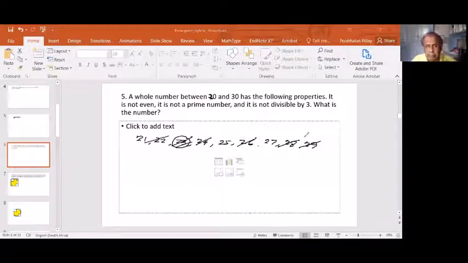Okay, so what are we left with? Most of the numbers have disappeared except 25 and 27. Those are the only survivors. And I think also 21. All right, so there are 3 survivors here, but it's not divisible by 3. So that's the last fact that is given. 21 is divisible by 3, so we eliminate it. 27 is also divisible by 3. So of those 3 numbers, 2 of them are eliminated. And the only survivor is 25. So the answer to this question is 25.